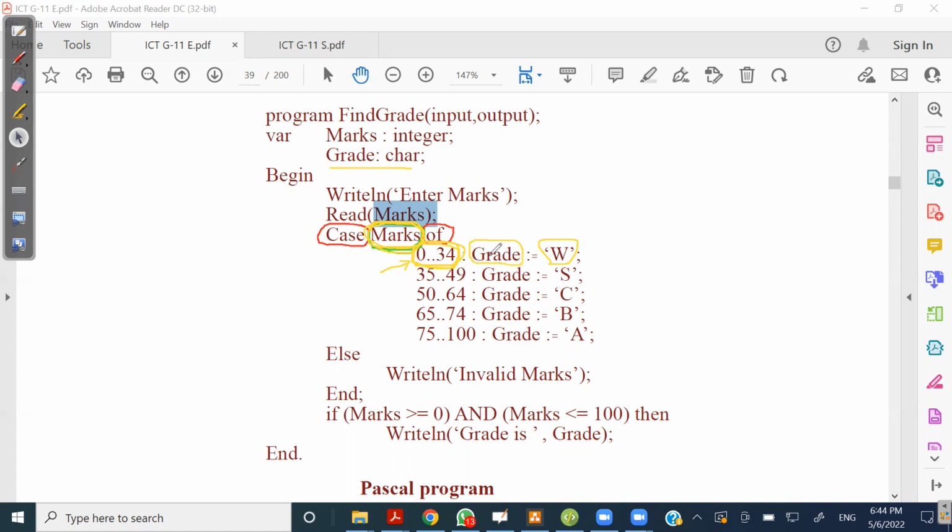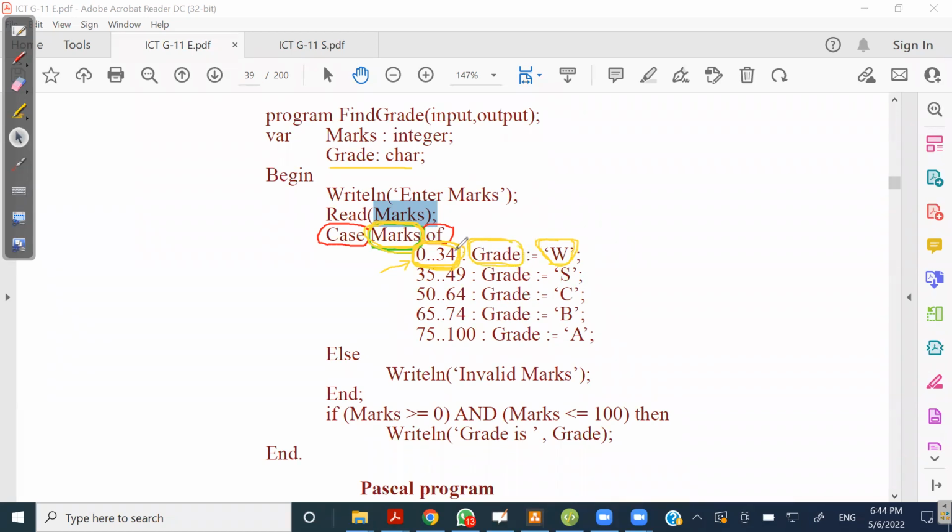What they have simply done is check whether the marks given by the user are in between 0 and 34. If so, the value w is given to the variable called grade.